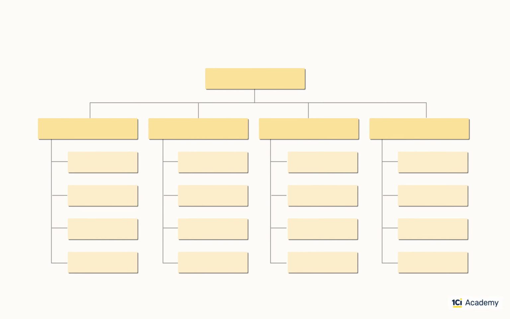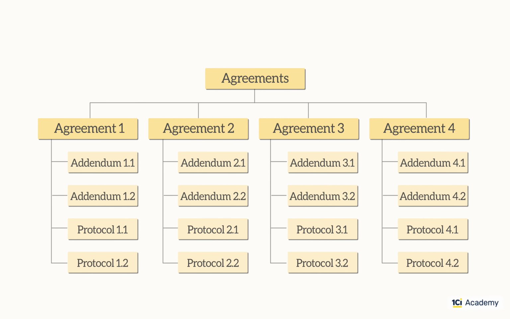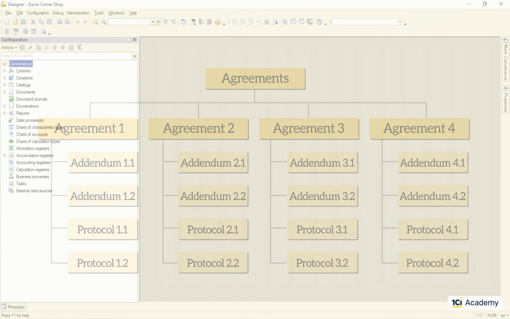In our application, we could use this type of hierarchy to divide agreements into smaller pieces. Supplemental agreements, addendums, protocols, and that kind of things. All of them are agreements, so they have to live in the same catalog. But some of them, as lawyers say, are executed pursuant to others, which in normal people English means that they are integral parts of others, so they form the item-item hierarchy.